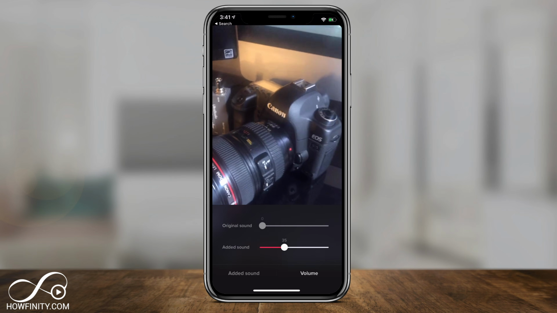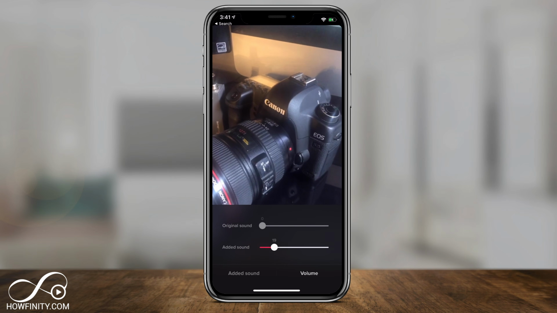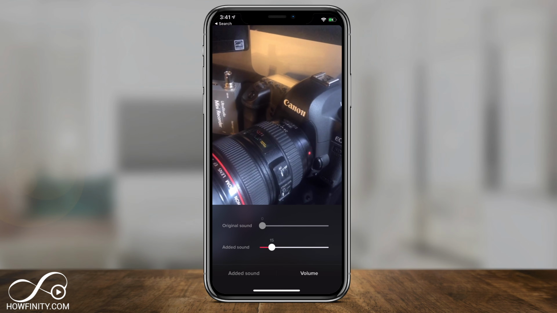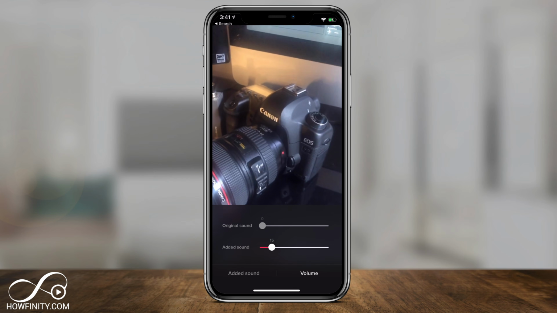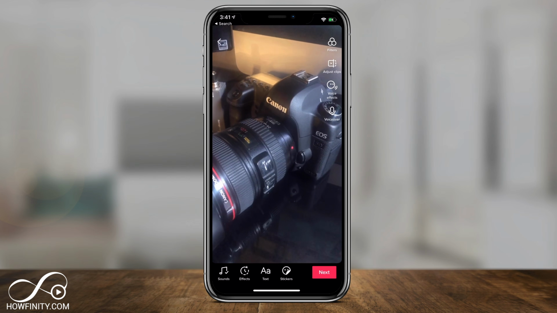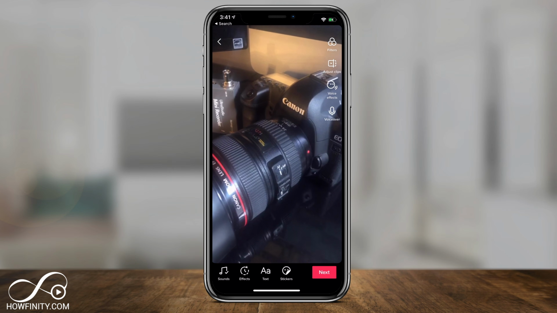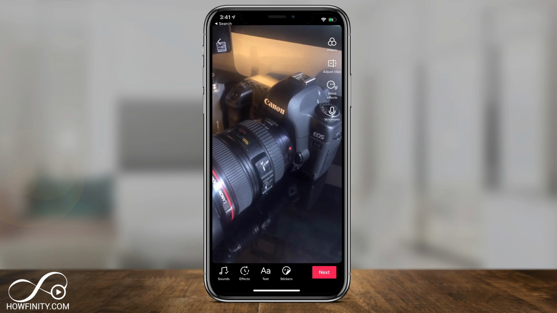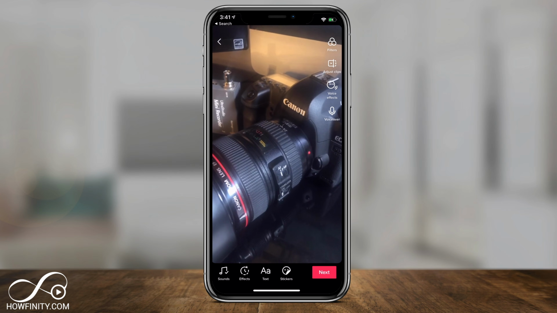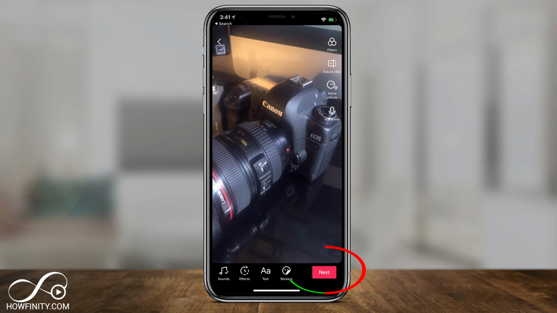So if I wanted that to be a little bit lower so you could hear my voiceover more clearly, I would just go ahead and reduce that. Again, it depends on the music you choose and how loudly you recorded the voice. Let's say that's it and I'm all done. I'll click away right in the center. And right now I have voiceover from the voiceover icon on the right, and I added sound from the bottom corner, and I changed the volume of the sound.